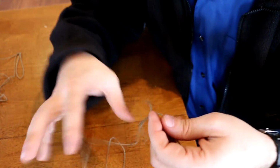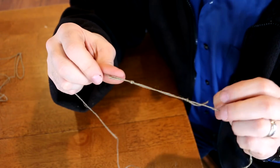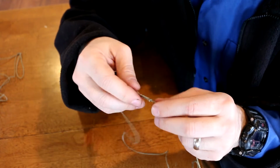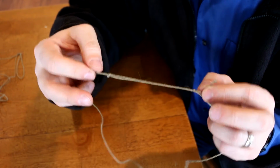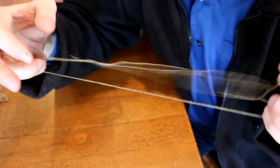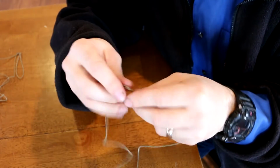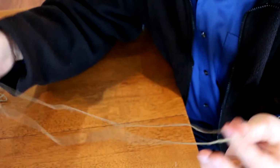With something like this, once you find the length you like, you can lock it down, secure it, and knot it further. Also, if these two come together, it gives a really secure way to hold it together. But in the meanwhile, it gives you the opportunity to adjust. As you can see here, the overall length is shortening or lengthening as I pull on the other ends. And again, once they come together, it'll be really difficult to pull apart. Okay, so that's what I like to do as far as adjustability.